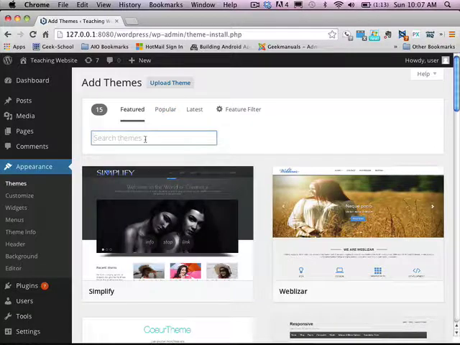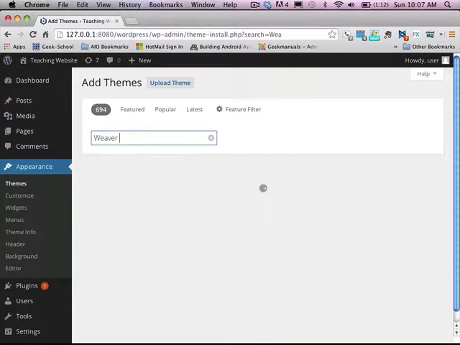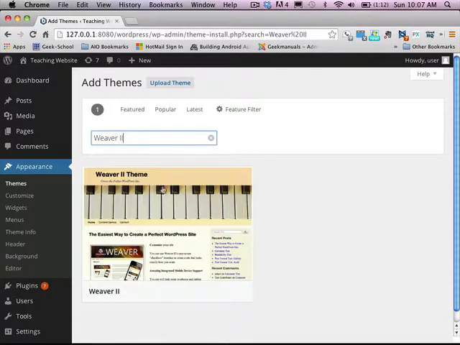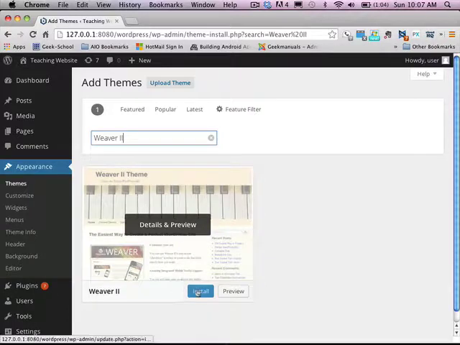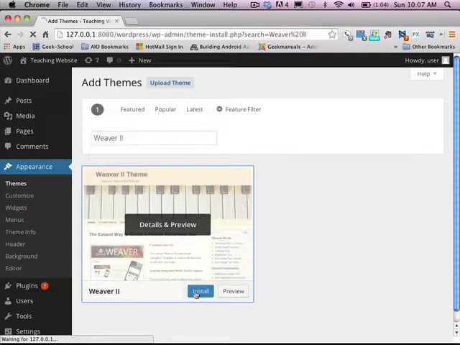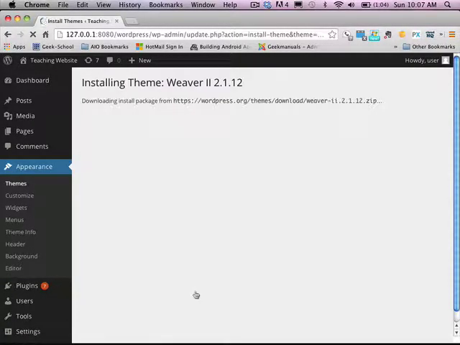Now, while we're searching for themes here, let me give you some tips for locating the best kinds of themes to learn WordPress. I recommend installing simple and clean but attractive themes. Definitely get themes with good documentation, and also that have a lot of built-in tools for modifying themes, and ones that also have flexible menus. You want to have 2 or 3 menus to really design menus correctly. So one of my favorite themes for really good documentation is one called Weaver 2. It's free, and once you find it, go ahead and preview it and then install it.